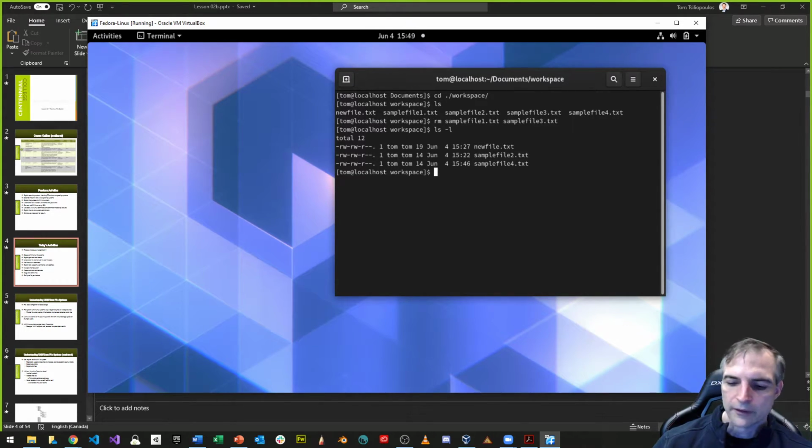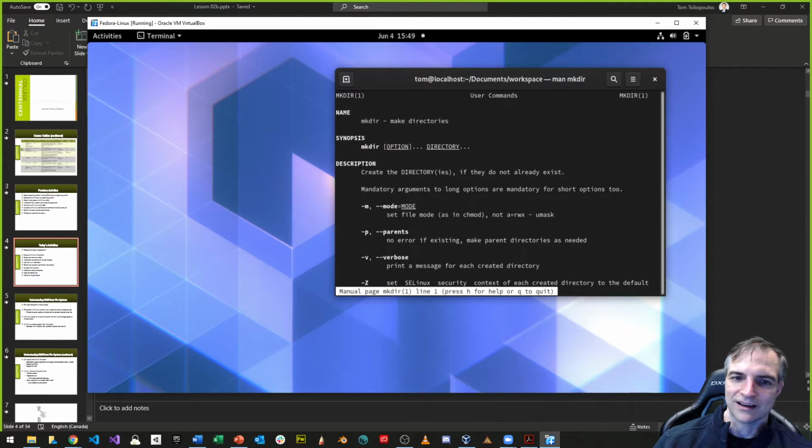Okay. The other one is I want to make a new folder, a subfolder. Normally it's like mkdir, right, like make dir in Windows. If I go man mkdir, you can see that it actually exists here. Make directory, that's what it stands for.